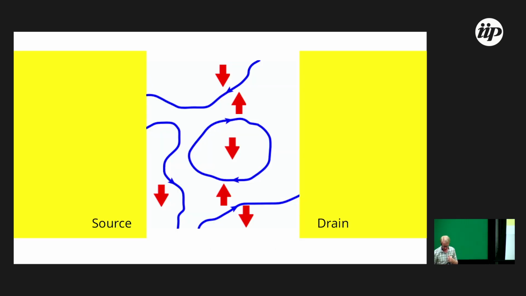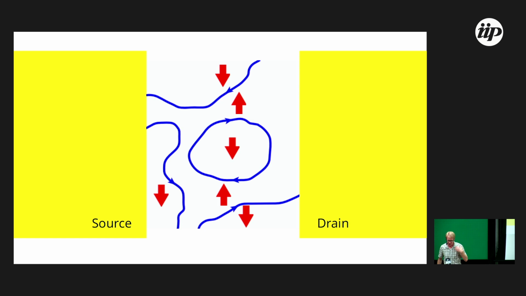So this is the picture. If you've got some kind of sample, the imagination says, okay, well, if I apply a magnetic field, I favor a state at low temperature where all the spins are pointing up. If I have a magnetic field in one orientation, and then if I change the orientation of the magnetic field, my system wants to find the state where all the spins are pointing down, but it can only do so through the production of domain walls. Some of those domain walls will extend across the system, and each of those will carry one quantum of conductance.